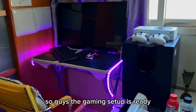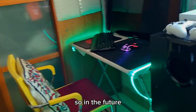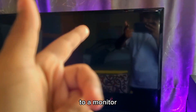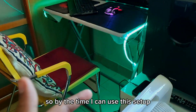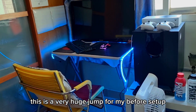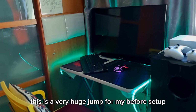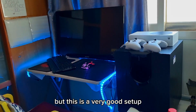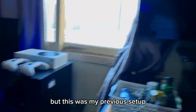So guys, the gaming setup is ready, and oh my god, this actually looks very good. So in the future, I definitely have to upgrade the TV to a monitor. By the time I can use this setup, bro, I'm not joking, this is a very huge jump from my before setup. If you guys haven't watched the videos, go check it out right now. But this is a very good setup. It takes a bit of the space, but this was my previous setup.